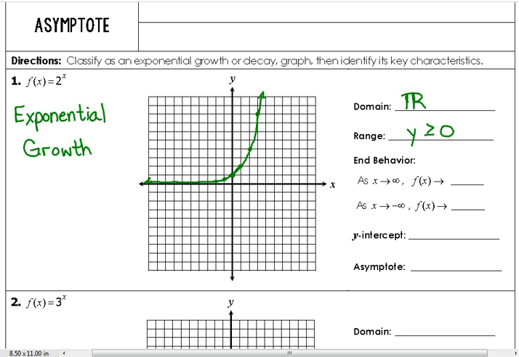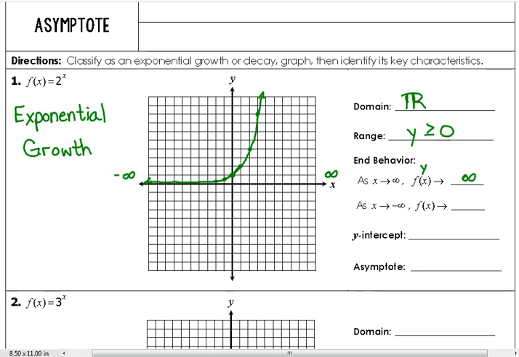Okay, let's talk about end behavior. They love end behavior in Math 3. We've talked about it with our polynomials. Let's look at it here with our exponentials. As x approaches positive infinity, that's the right side over here. This is positive infinity, this is negative infinity. So as we go over to the right side, where are our y values going? They're going to positive infinity. They're going up, up, up very, very quickly. So f of x, or your y values, are going to positive infinity on the right side.